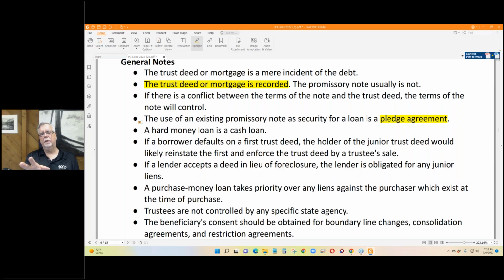If I buy a house and Bank of America makes a purchase money loan, is that a hard money loan? And the answer is, yeah, depending on which definition you want to use. If you use the California Civil Code definition of hard money, it's a hard money loan because Bank of America actually has to put money into escrow, as opposed to a seller giving credit. That's soft money. So if I'm selling you my property and I'm giving you, it's called a carryback, an $800,000 loan, I don't have to put $800,000 into escrow. I just give you credit. That's soft. Other loans are hard.